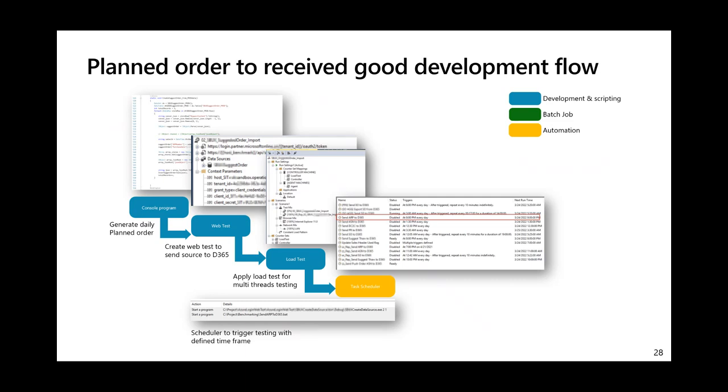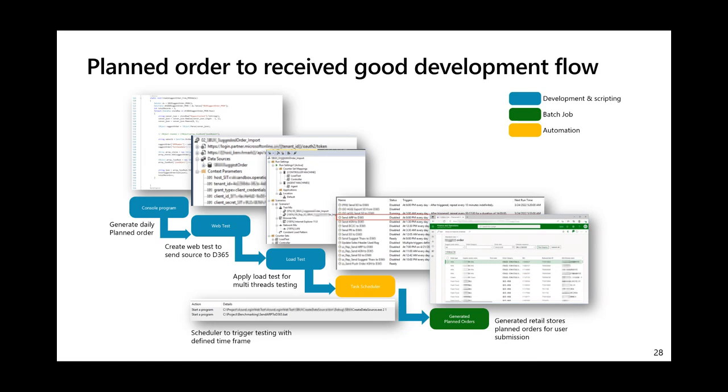You can see there are two actions in the task scheduler. One is to create the Panda order through the control program. When it completes, we'll start the next step. And then I have the script to trigger sending the generated Panda orders to the FNO. And of course, I have the batch job already in the system. Like at 4 a.m., I have sent the Panda order to the system, and at 5 a.m. the batch job in the system will be scheduled to start to generate the system Panda order.